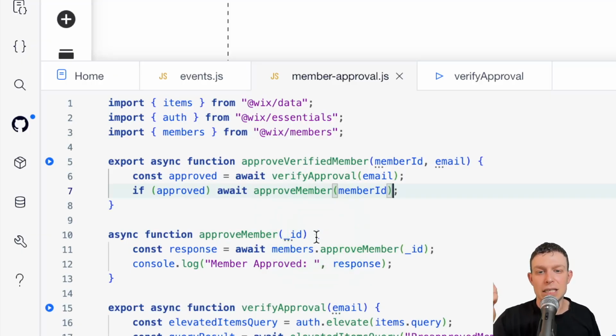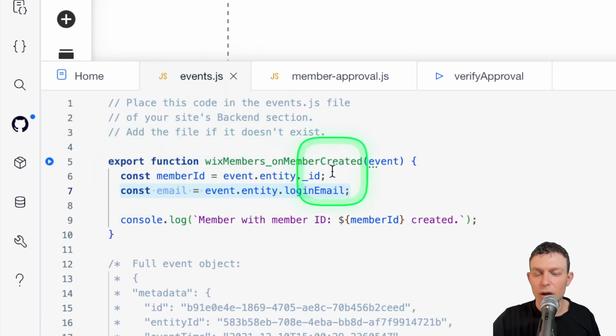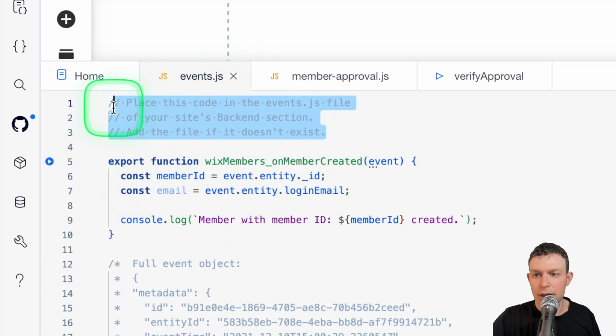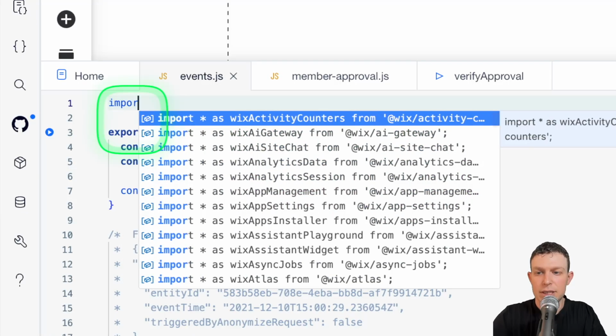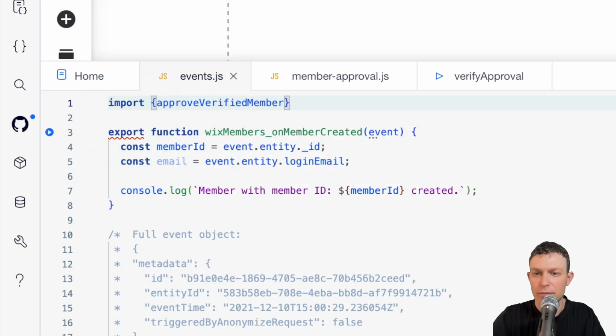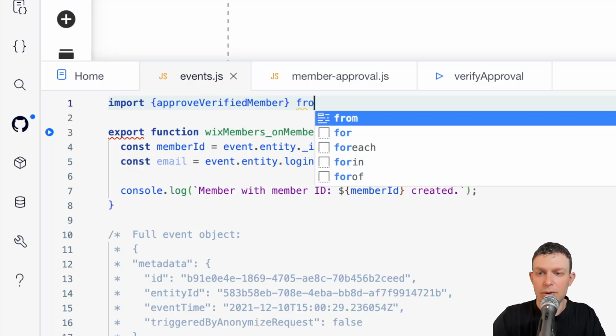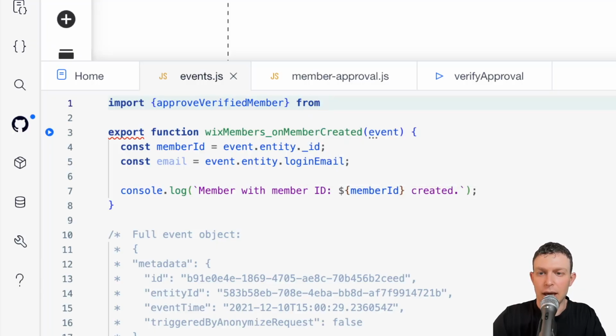The last piece of the puzzle is to call this approveVerifiedMember from inside our events.js. Let's get rid of these because we don't need them. We're going to import this function now, and that's why we needed to export it. We're going to import approveVerifiedMember from, and here we have the name of the file.